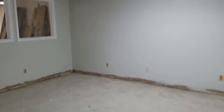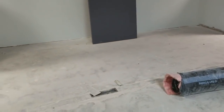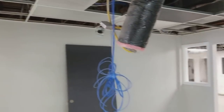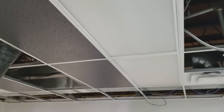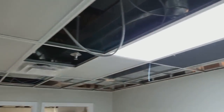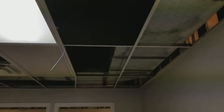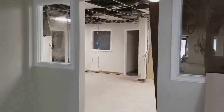This is our conference room right here. It used to be 2 rooms that were about the same size. The wall was right there. We took that wall out, moved it over there to make this room larger so we have more space in the conference room. And then right here you can kind of see where we were testing ceiling tiles. So we're going to paint the ceiling tiles, the grid, the gray, kind of the same gray as the doors. We tested out black over here. I didn't like the black quite as much, so they're outside painting most of those ceiling tiles right now.